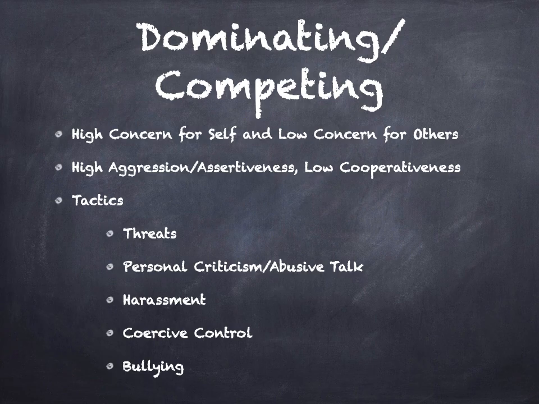You might do personal criticism or abusive talk. We hear this a lot. When people get frustrated that they're not getting their point across, they might start name calling, saying things about people from previous conflicts that they've had, hold something over them. They might even harass somebody. Coercive control. So you might see, for example, a parent who's trying to argue with a child, and then all of a sudden the parent grabs the child's hand and says, let's go, we're going, that's coercive control. And this happens in adult relationships, unfortunately, as well.